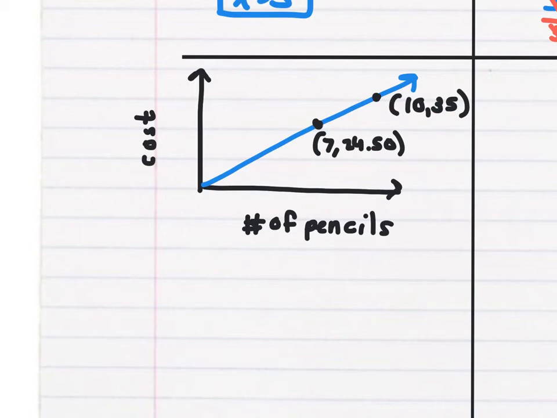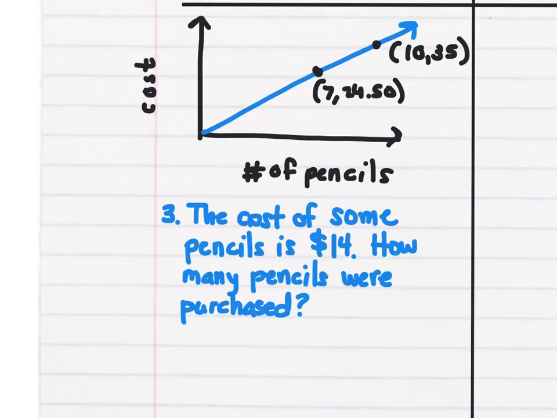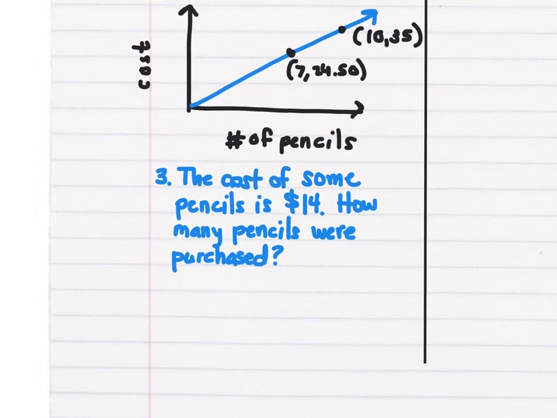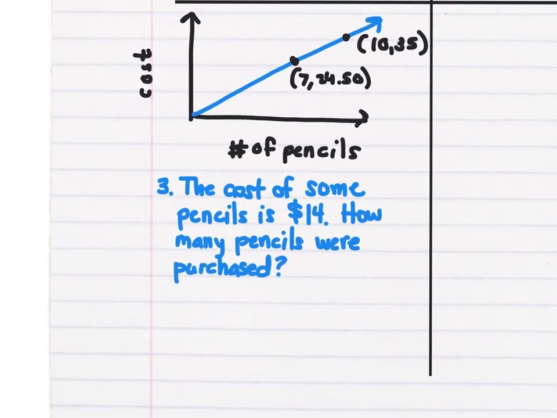All right, now we're going to have our problem. So now I want you to copy this problem down on your paper, pause the video so that you can copy it all down, and then when you're ready to continue, press play. Please pause now. Okay, so now the cost of some pencils is $14. How many pencils were purchased?